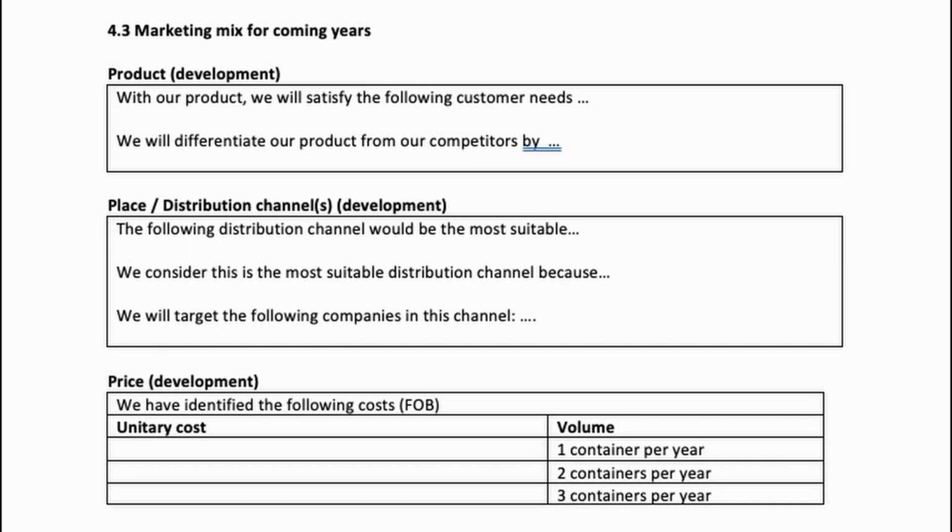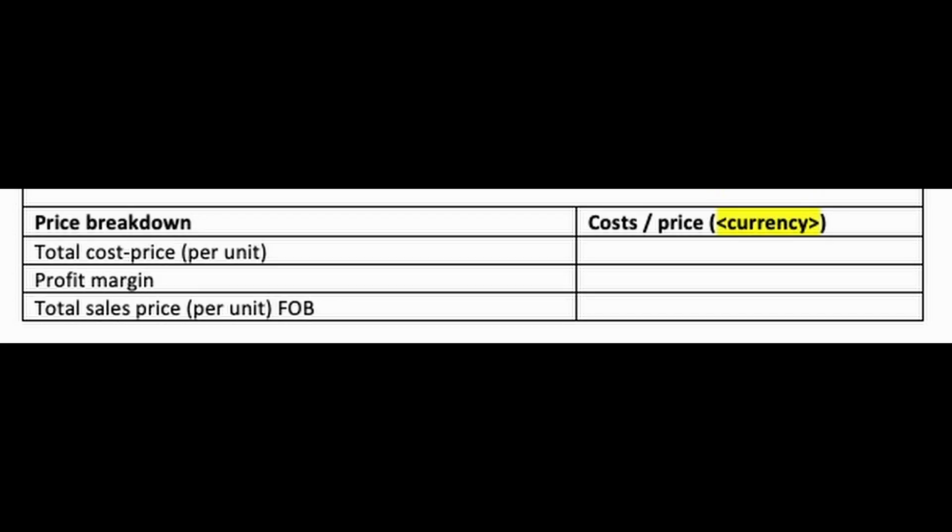that they need to develop, also price. What kind of price will the unitary cost have when exporting just one container, and how that unitary cost will change when exporting a lot more. Typically, the unitary cost will decrease when volume goes up. And then you will have a cost price breakdown. What is that unitary cost in the country that it is going to export from? What profit margin is thought of and therefore would be the sales price, FOB, free on board?